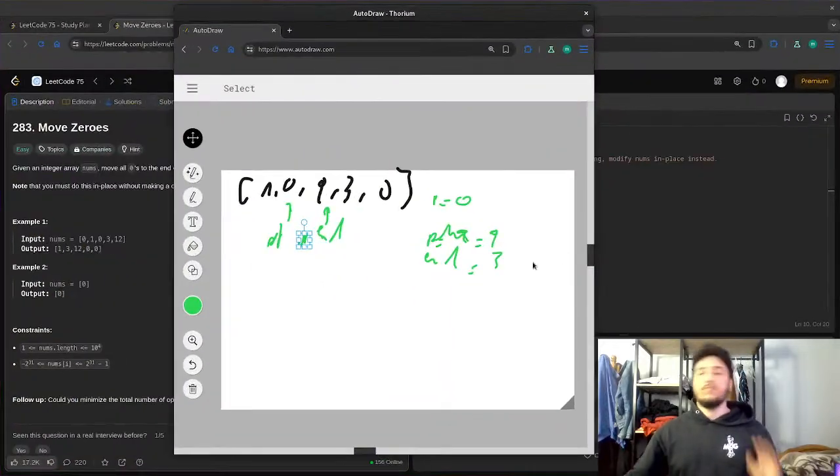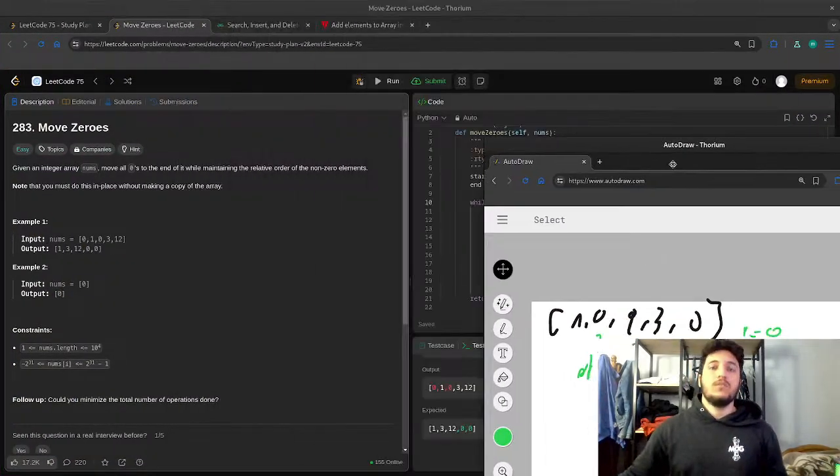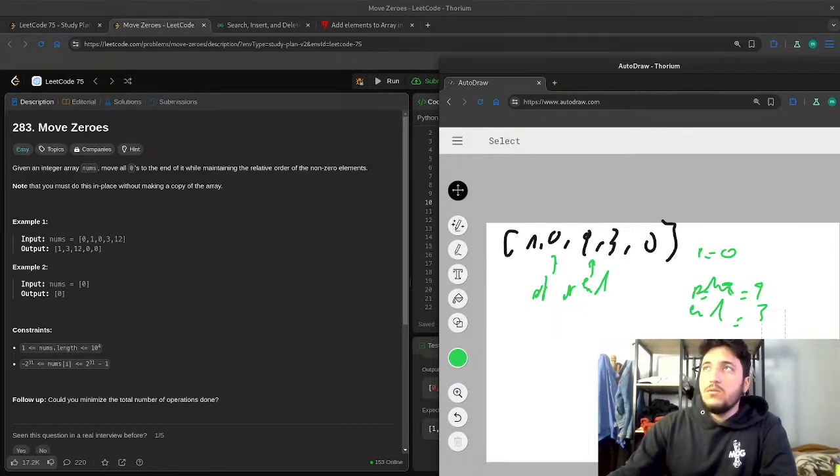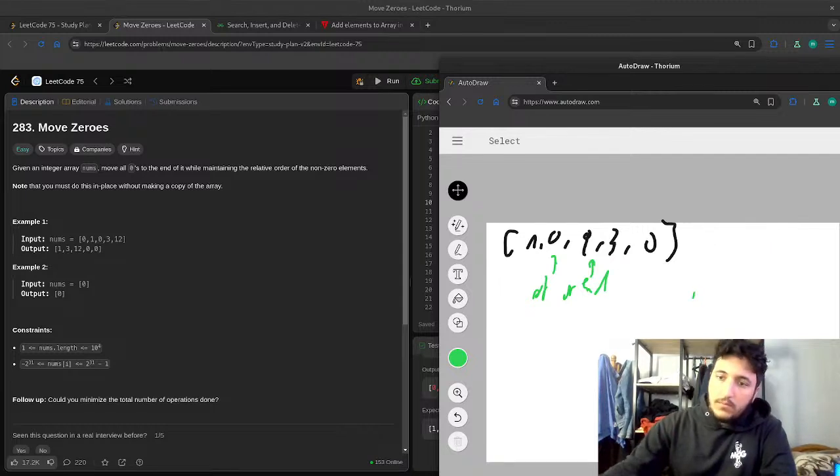Okay. Let's think of 2 pointers. So now it's 20 minutes. We have to make it quick. So let's think of 2 pointers and the swap thing. It's not a swap.